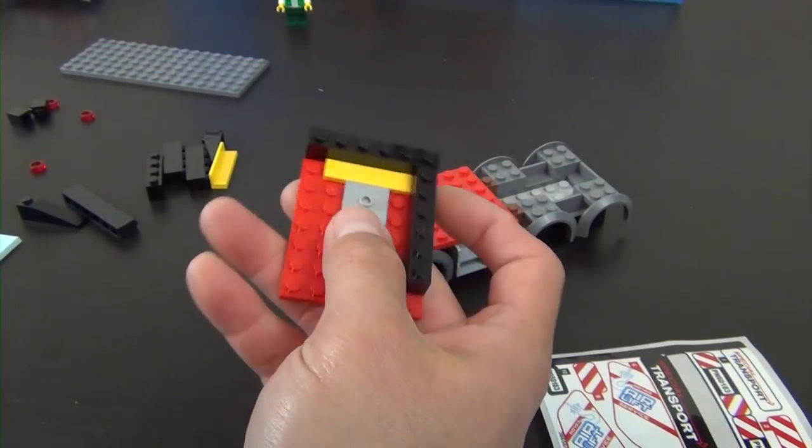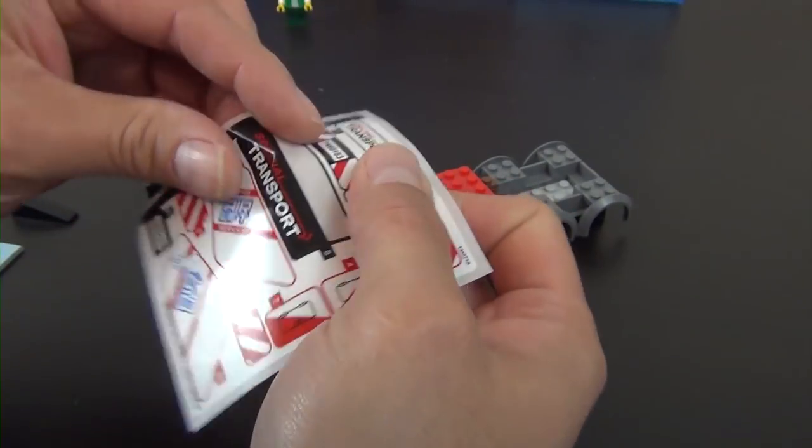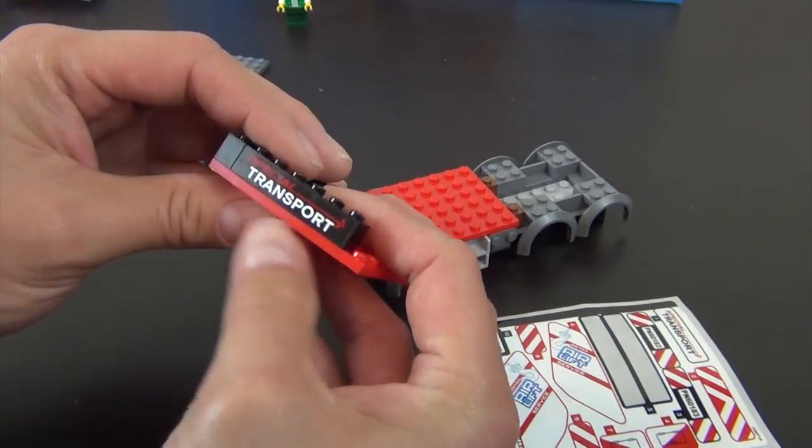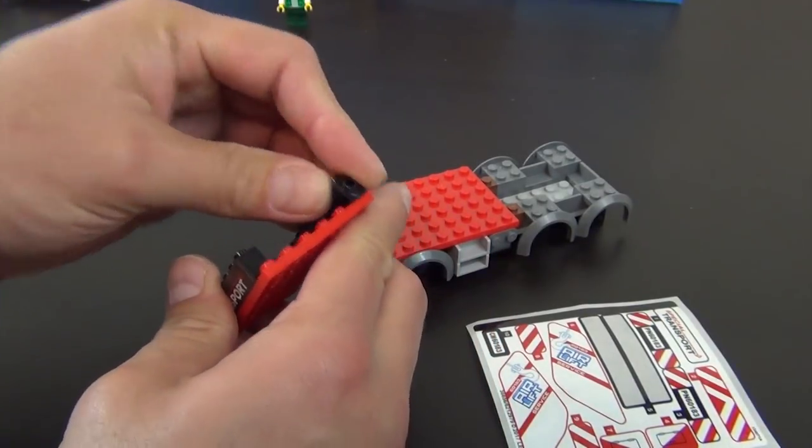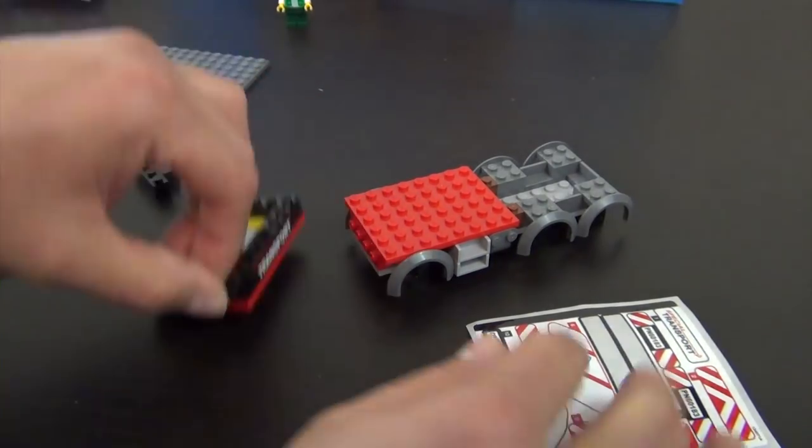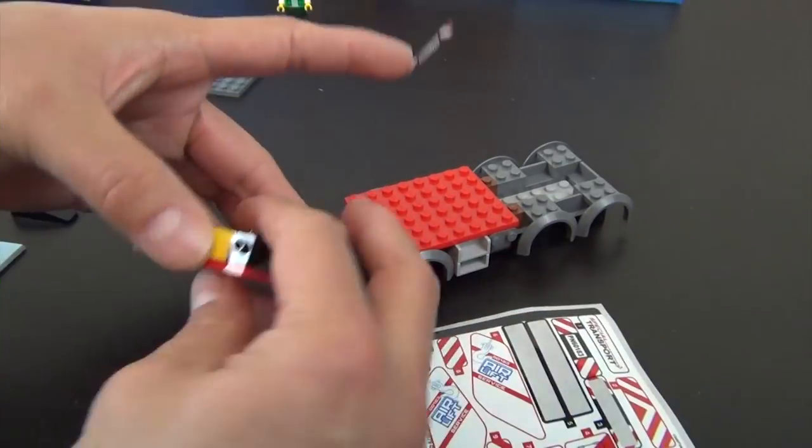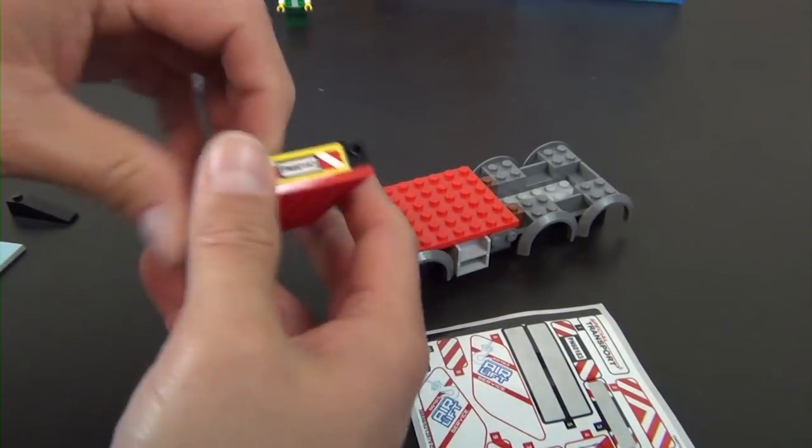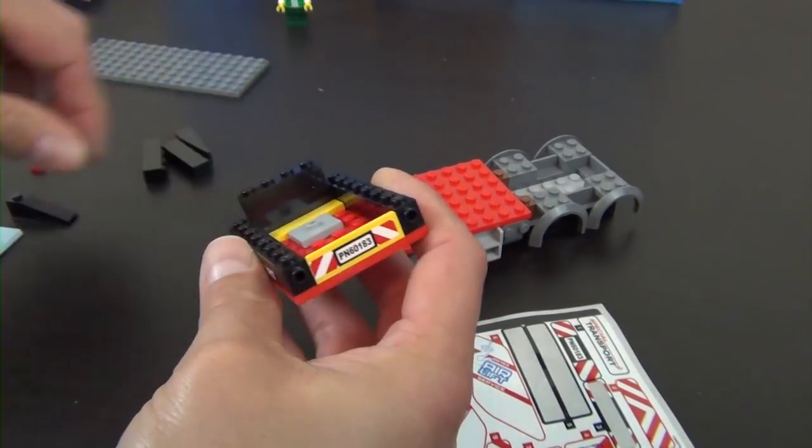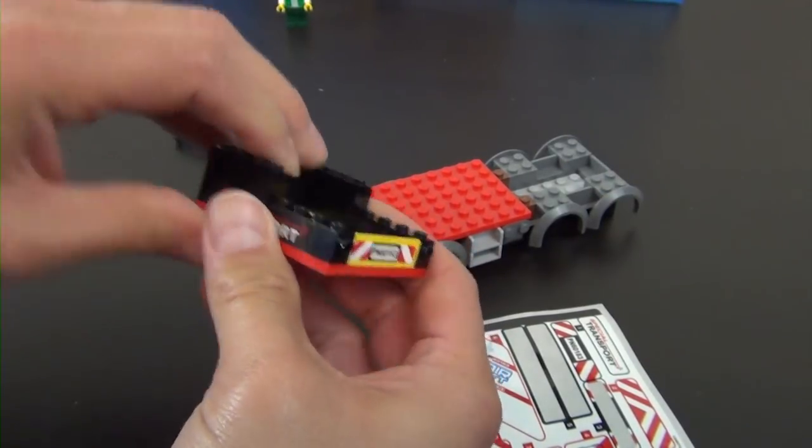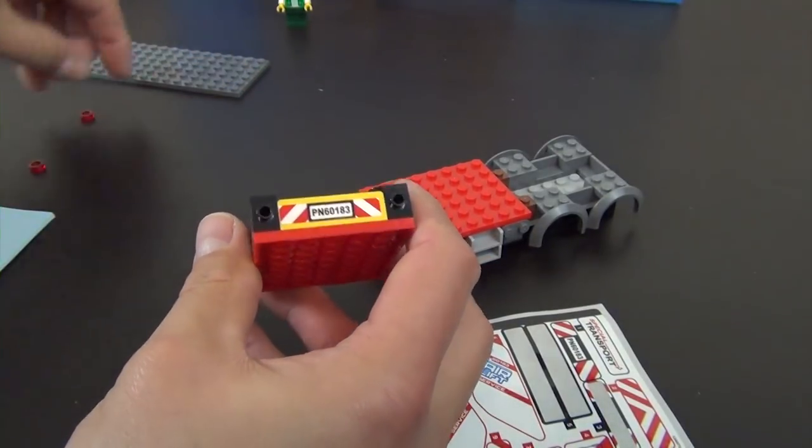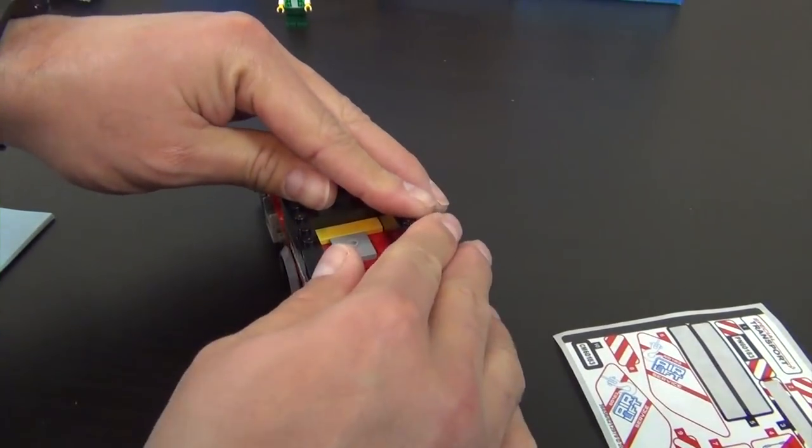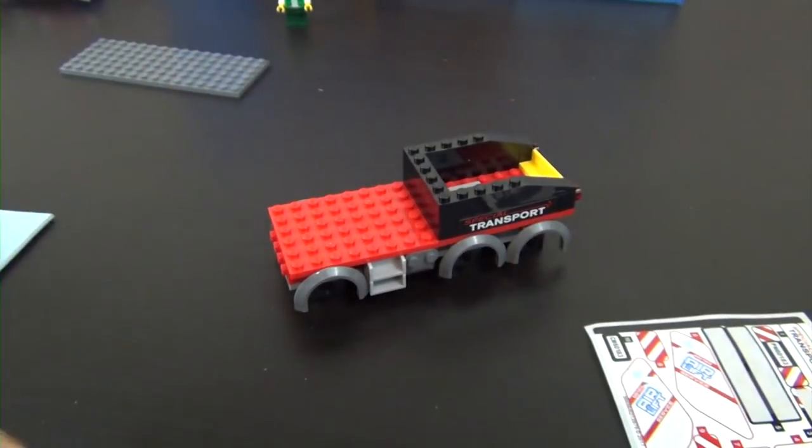We'll go on the side of this brick. Tile and a jumper tile. Another brick with another sticker. Sticker number three. We'll go on this yellow panel. A couple of brake lights. And then this piece will go right there. Alright. That completes our first bag of parts. So let's quickly move on to bag number two.